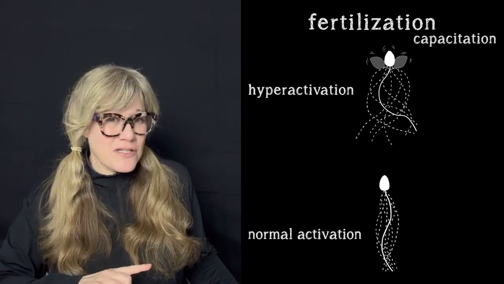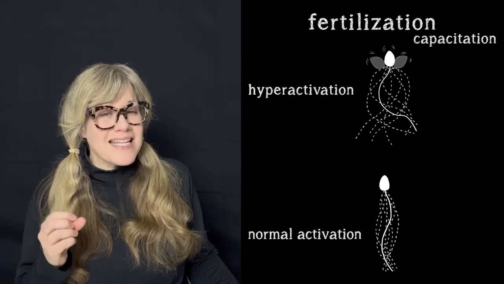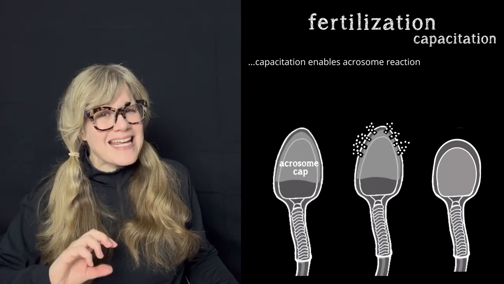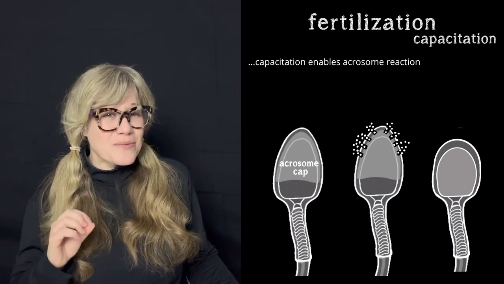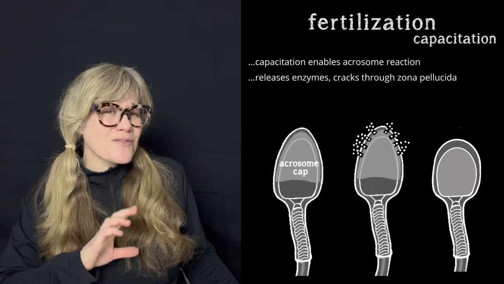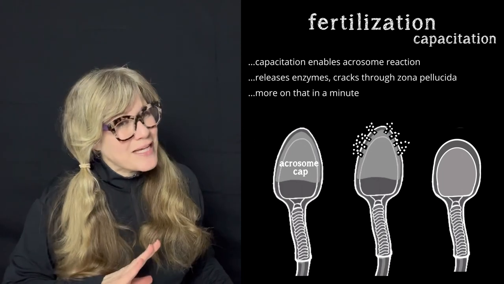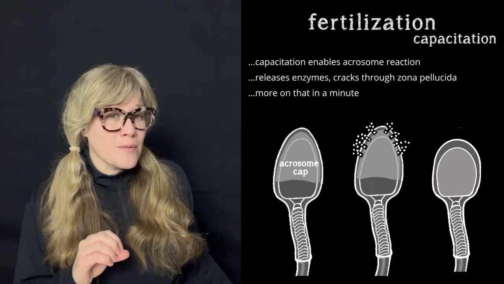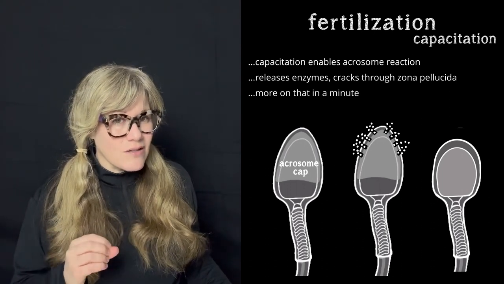The last part of capacitation — which may be underway in the fallopian tube — is the destabilization of the acrosome cap on the sperm head, so that when it makes contact with the oocyte it can kick off an acrosome reaction, which releases enzymes that help crack through the oocyte membrane layers. The environment the sperm cells have just been launched into is nothing like the pool in that junior high video — unless it was a pool of sulfuric acid surrounded by an advancing army of Pictish warriors firing flaming arrows at anything that moved, which would have made a much more effective video.